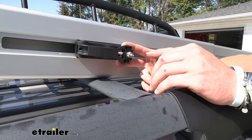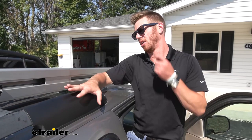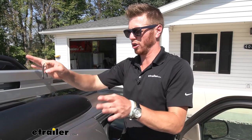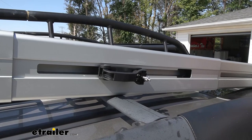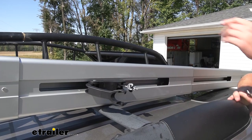So depending on what kind of crossbars you have, you might need a little longer bolt. So like with your Yakima HD bars, or if you are wrapping it around the Rhino-Rack HD bars as well, those will be a little bit thicker. So they do come with longer bolts or shorter bolts depending on what's going on. But with me, I'm just using these right here and they work out pretty good. So now that that's done, basically just put it on the other slot back there, and we'll put them all down and tighten them all up at the same time.